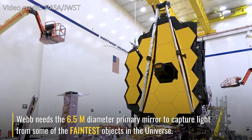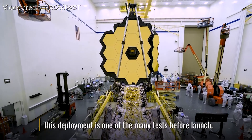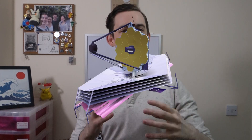One of the scary things about the unfolding process is that there aren't any cameras on board to watch JWST unfold, meaning we won't actually know if it unfolds properly until we try and take a picture with it. If something does go wrong, there isn't a huge amount we can do from here to fix it. That said, there are some small thrusters on board, so if something gets stuck, they can rocket back and forth to see if that loosens it up — basically shake it and see if that helps.